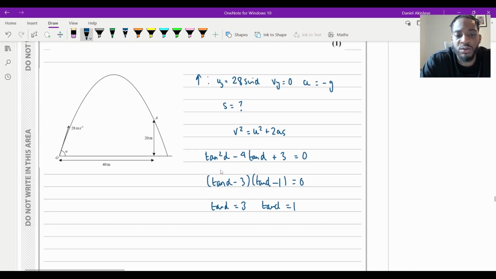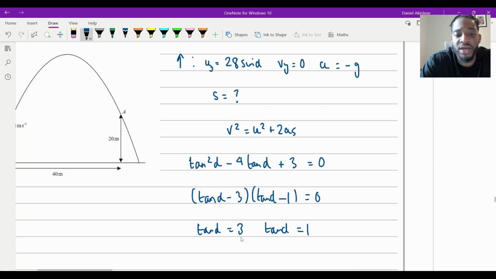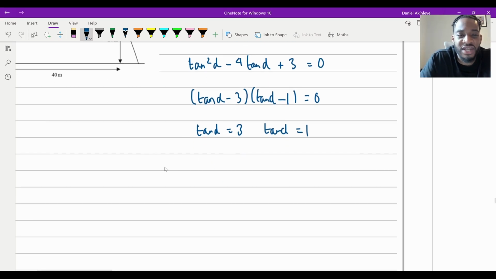Now, as I was saying before, you can take the tan inverse of 3, and that will give you your alpha. Or since we're looking for sine alpha here, what I like to do, because I don't like to round, is find an expression for sine alpha. We can do this because if tan alpha is equal to 3, I can write this as 3 over 1, can't I? And then if I draw a right angle triangle, alpha will be here. The opposite is 3. The adjacent is 1. The hypotenuse is just going to be the square root of 3 squared plus 1 squared, isn't it? Which is just the square root of 10. So this is going to be root 10 here.